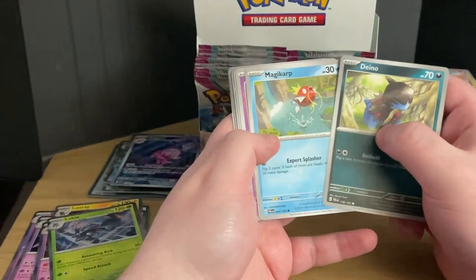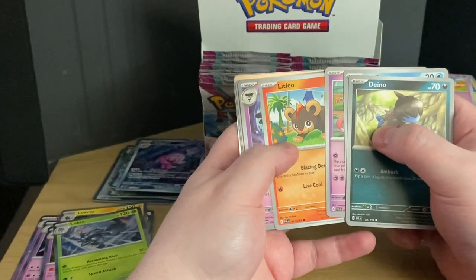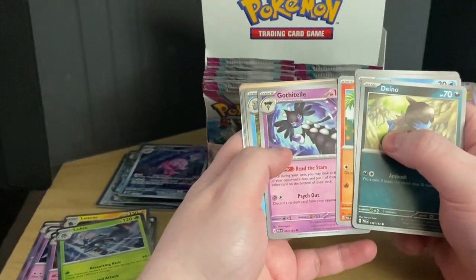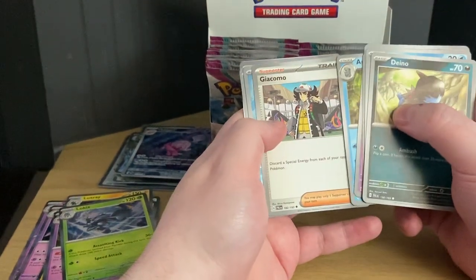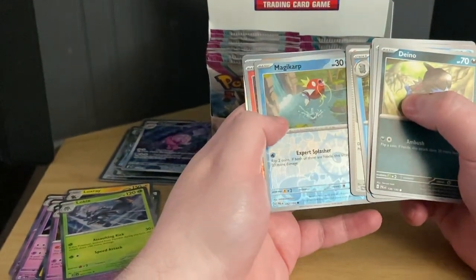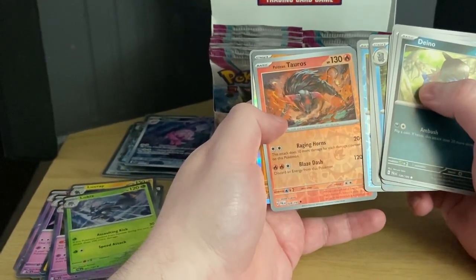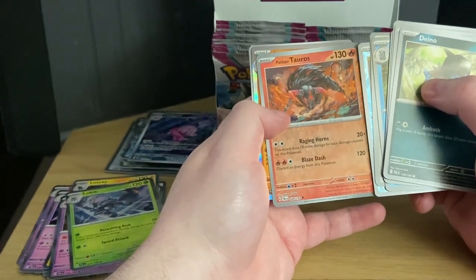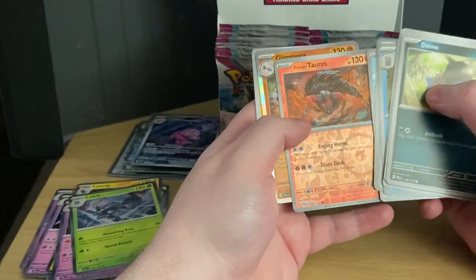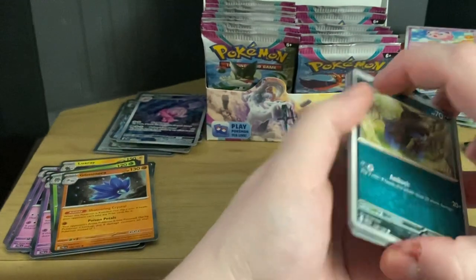Dino, Magikarp, Slowpoke, Litleo, Gothitelle, Arctibax, Giacomo, Reverse Holo Magikarp. Oh, that's really cool. I didn't know that the Paldean Tauros came in water and fire. It's interesting. Holo Rare, Glimmora, and basic fire energy.